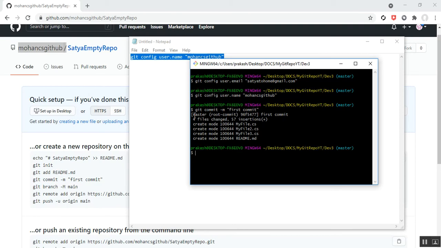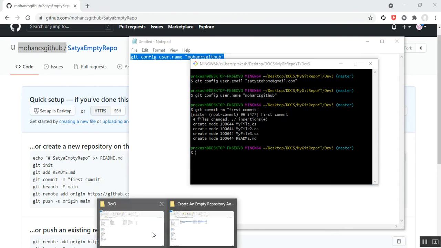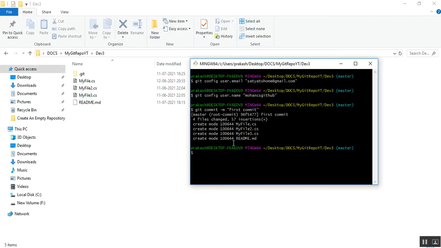Now you can see, as I go to my workspace, that the git commit has passed: 4 files changed, 57 insertions, and create mode 100644 for all these files: my file.cs, my file2.cs, my file3.cs, and readme.md.